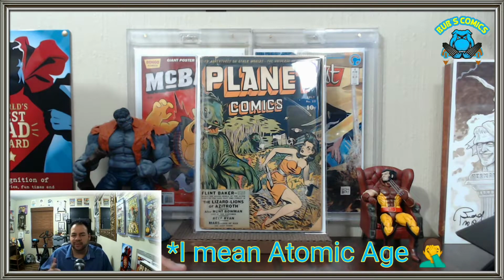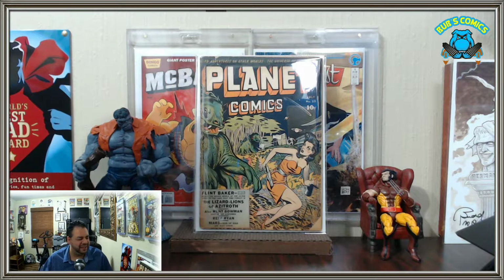These Planet Comics, I love the sci-fi to them. You know, some people call them Platinum Age. You know, to me they're just pre-code. Everything pre-code is pretty much Golden Age to me. So I think it's fantastic. I absolutely love these. Glad to have this one in the collection.